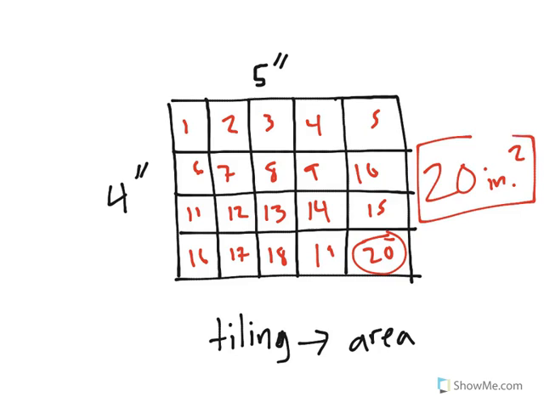And the reason we say that they're square inches is because, as we can see, there are 20 squares, each of them with 1 inch by 1 inch as the measurement.